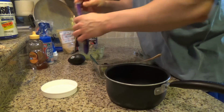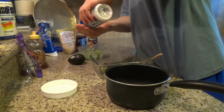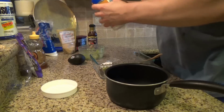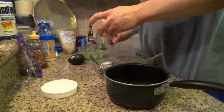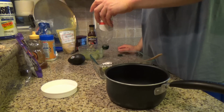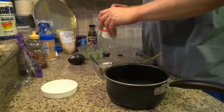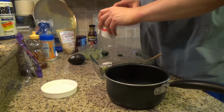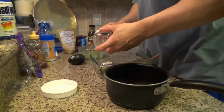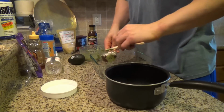So what I'm doing is I'm getting my half cup together, and then it's all going to go in a saucepan, and I'm going to melt it on the stove. I'm going to go about a teaspoon or so of these little mini marshmallows, and then a teaspoon or so of this olive oil, which is basically going to be the remainder of this bottle that I had here. So now I think I'm going to have to put some more Walden Farms in, because I really don't care to have the extra calories of going too much more of this other stuff. Put a little more avocado in there.